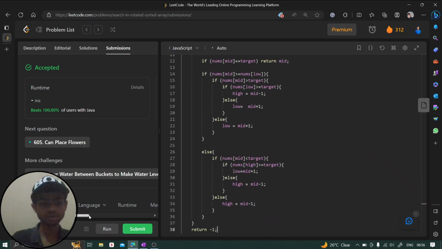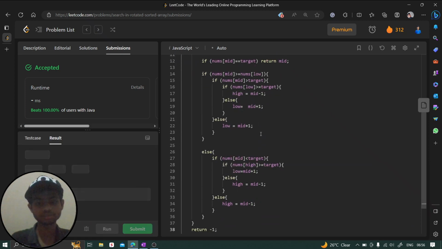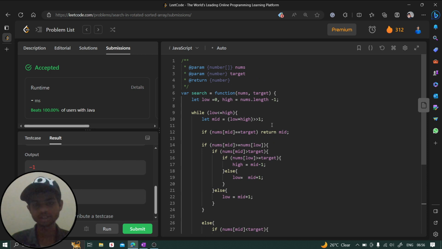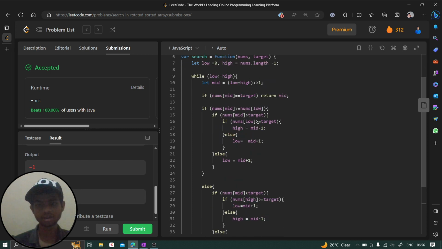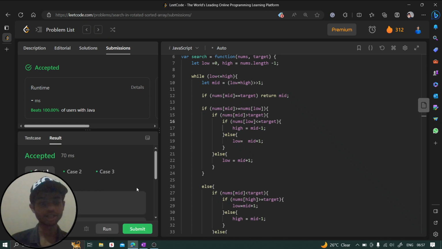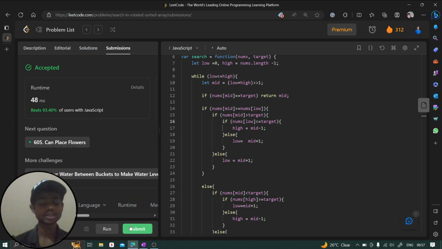Now let's see whether this works or not. And we got an error again. It's saying minus 1. Again we have made some mistake. Let's see. Fine, it's fine. So here the same thing again. If nums of low is smaller than, right? Let's see now. It should work, right? I hope it should work. You can see all the tasks passed, so let's try to submit this code. And by this, if it gets submitted, right? Let's see. And you can see, guys, it successfully got submitted.